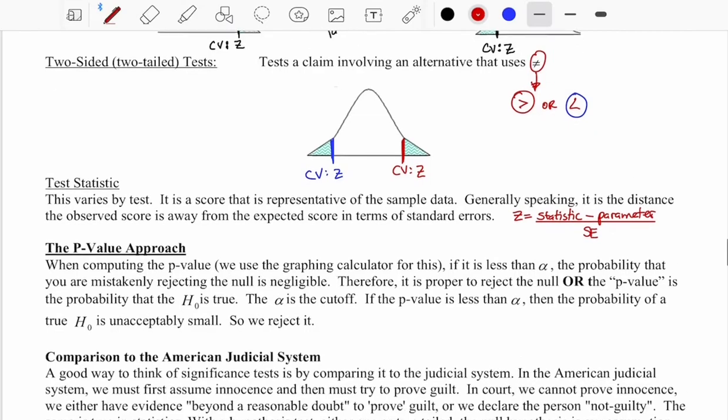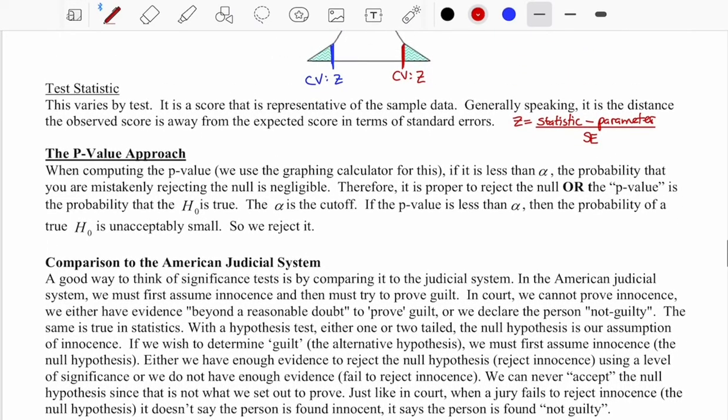The p-value approach is a little bit more complicated because if you're doing this by hand, and we will, you're going to need to determine test statistics first. So you have to do all the stuff in the traditional method and then convert that test statistic into a probability value, p-value. So the benefit of this is it's easy to draw a conclusion based off of that p-value. If the p-value is less than your alpha value, then you reject the null hypothesis. Right? It's as simple as that. The problem is it takes a little doing to get you to a point where you have a p-value.